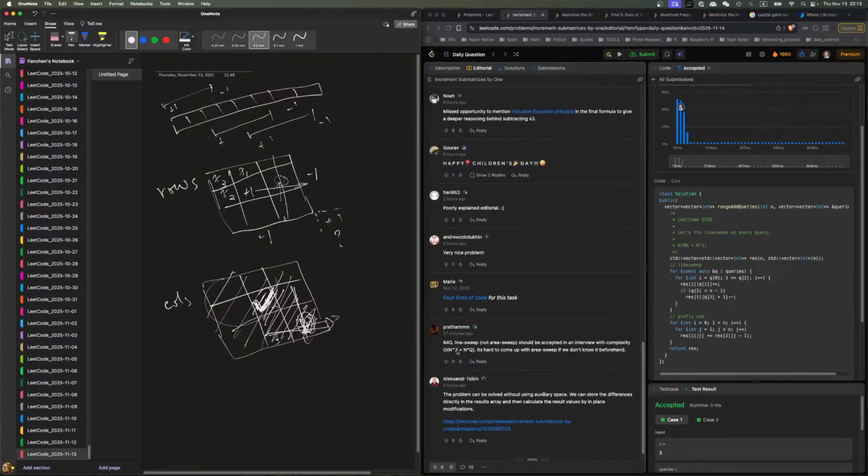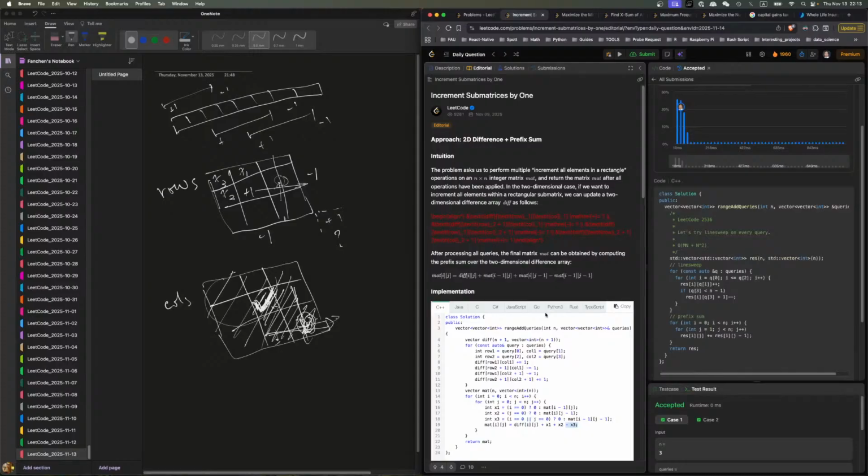Yeah, I'm doing line sweep. So this is basically a 2D sweep, but if you ask me to explain, I really can't. I understand the row and column, but the diagonal part is just, how do you do the diagonal part? It's a sweep as well, right?